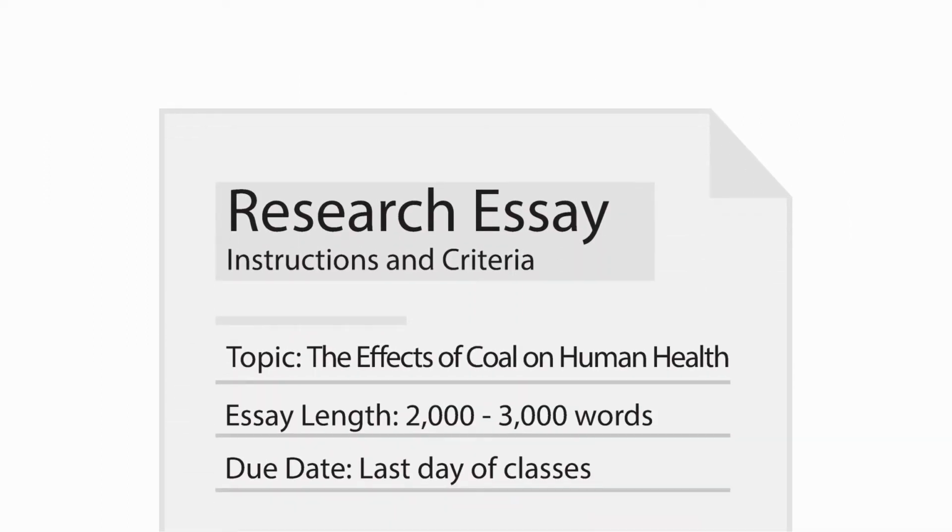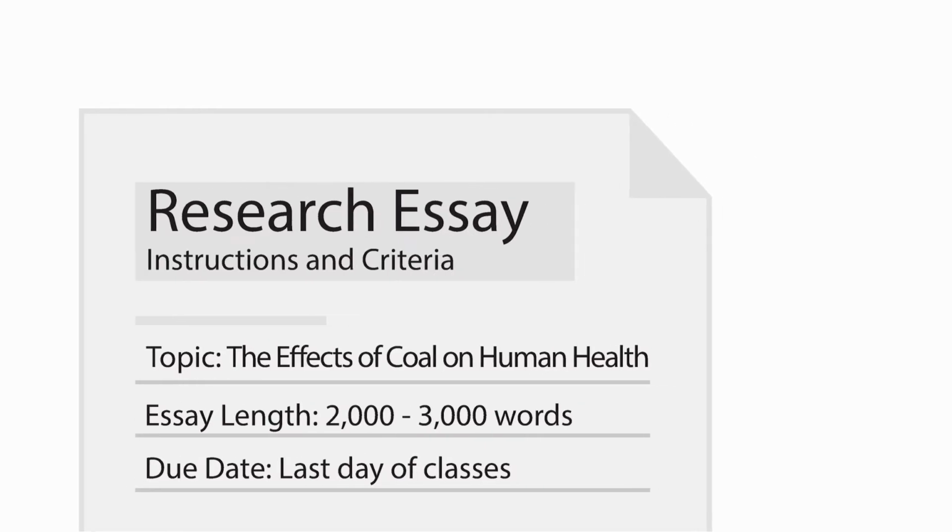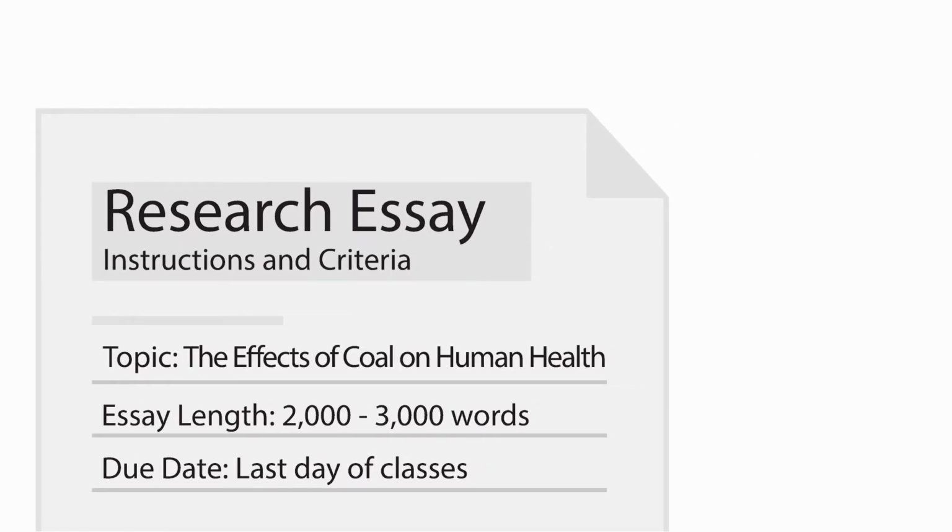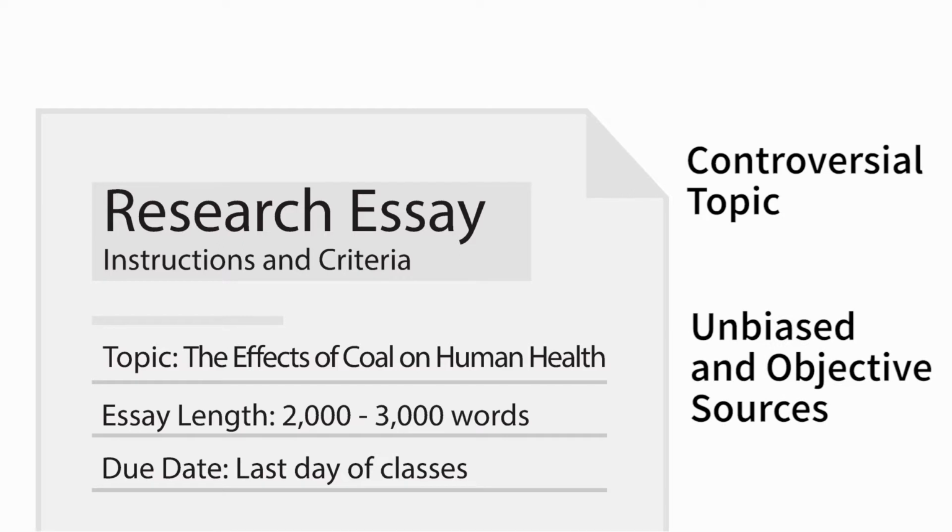Let's say you needed to complete a research essay on the effects of coal on human health. You already know that coal use is a controversial topic, with many either in favor of or in opposition to its use. Knowing that this topic is one that many people feel passionately about, you make an extra effort to ensure that the information sources you choose present facts objectively and are not motivated by obvious biases.